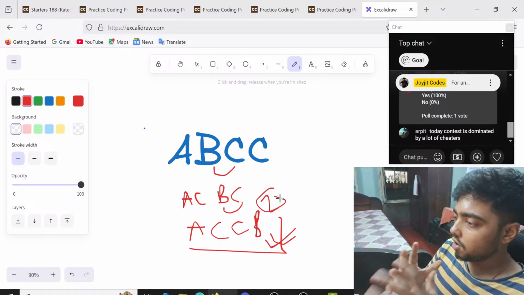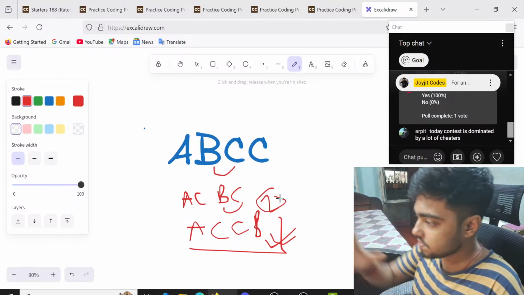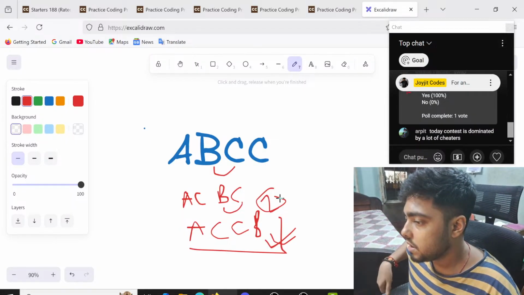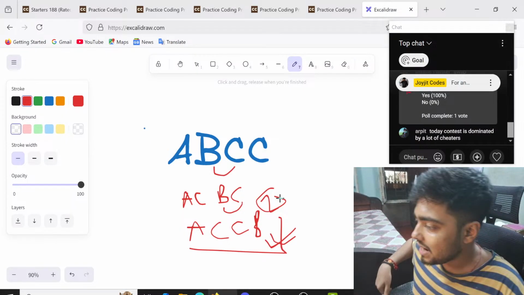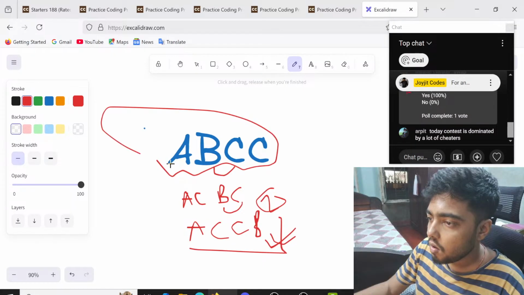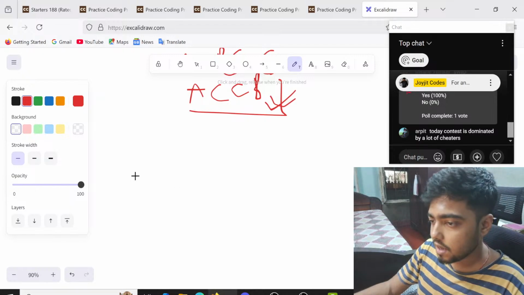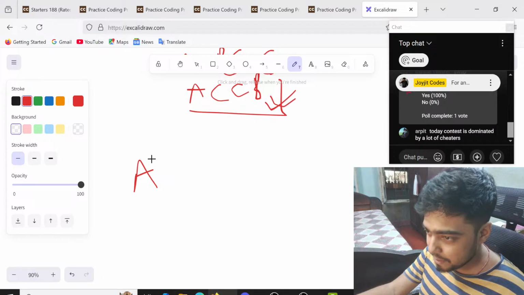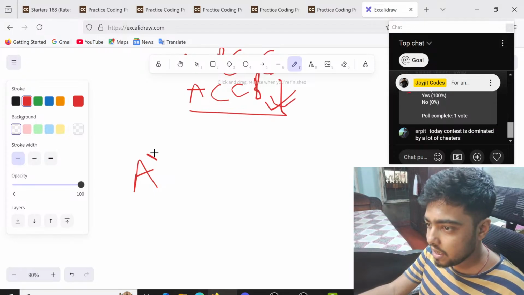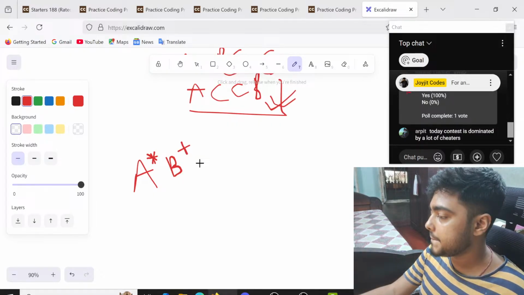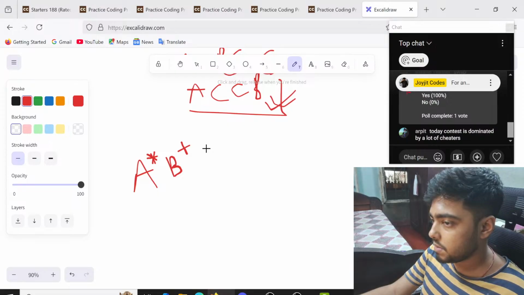So how can you know what is the maximum number of operations that you can do? Obviously you can't use brute force in it, right? So just think about it like this. ABC, all ABC. What do I mean by that? If you have knowledge about regular expressions, then this will be good for you.